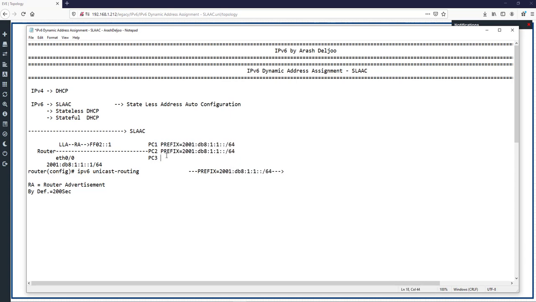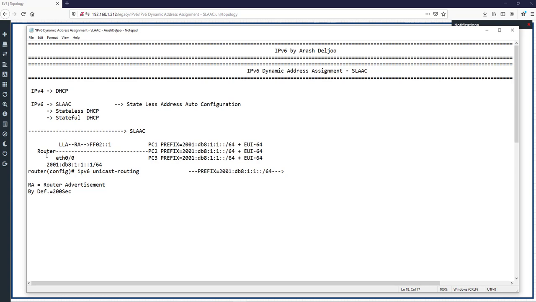And because all of these hosts now have the prefix of this network, they can use the EUI-64 or random method. This is based on the operating system installed in the PCs, but they can use, for example, EUI-64 or the random method to generate their IPv6 address without using DHCP.